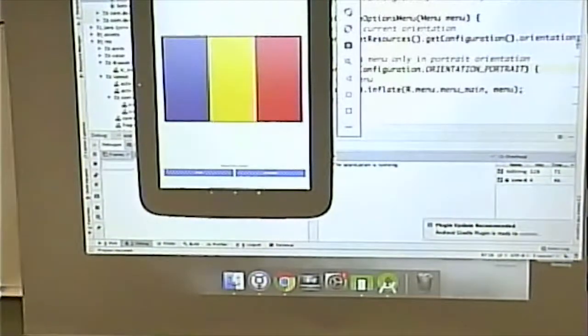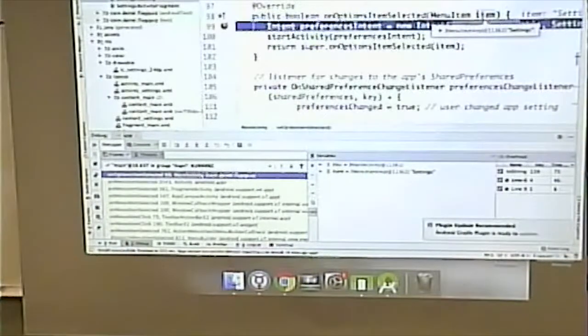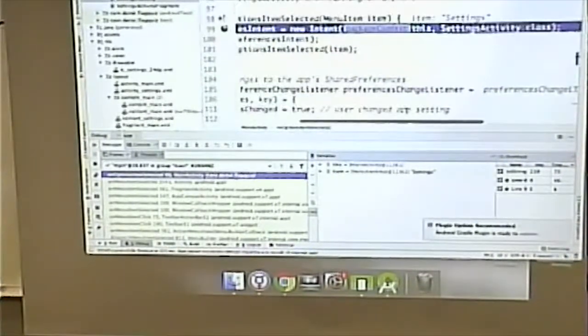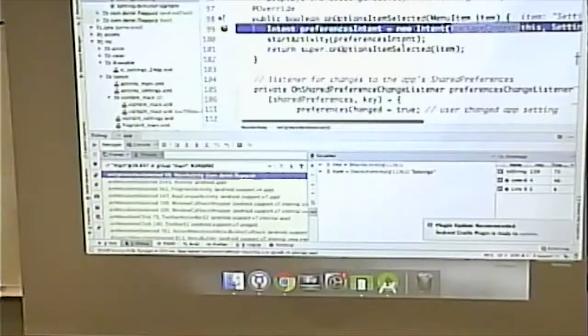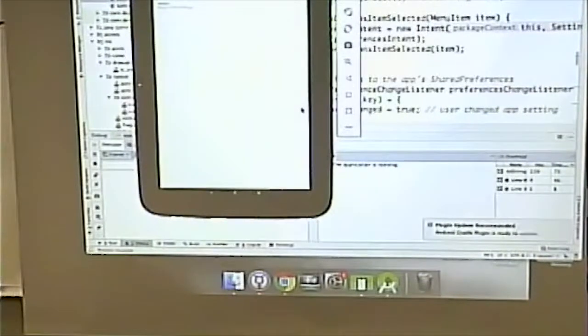All right. Now when I click the gear, I made a selection on the menu. I selected something from the menu. Well, there's only one thing, right? There's only the settings on the menu. So I don't really have to test to see what we selected. I selected the settings. So therefore, I'm going to create a new intent, which is going to be to run the settings activity and to start that activity, all right, and then return. So resume, and we're in our settings activity.